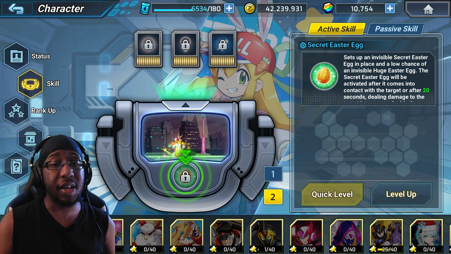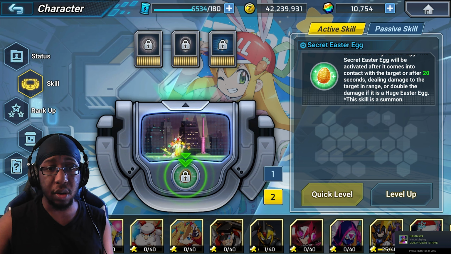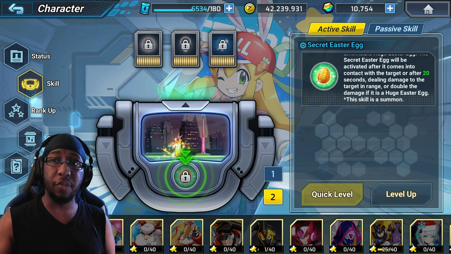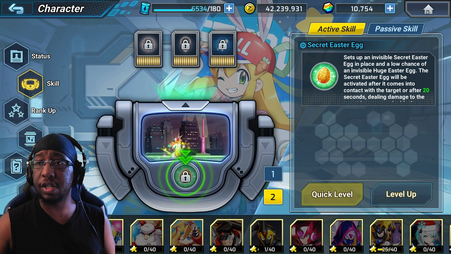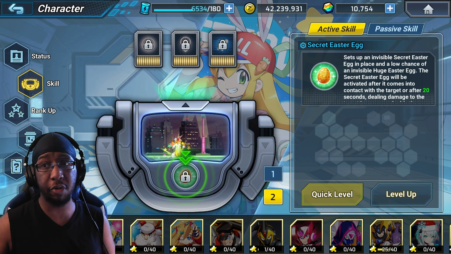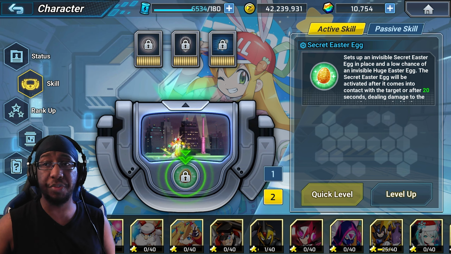We have secret Easter eggs. Sets up an invisible secret Easter egg in place, with a low chance of an invisible huge Easter egg. The secret Easter egg will become activated after it comes in contact with a target or after 20 seconds, dealing damage to the target in range, or double damage if it is a huge Easter egg. This is a summon. I had to pull up information on the wiki real quick for this. Okay, so the secret Easter egg's damage is 161% attack damage. The chance for a huge Easter egg is actually 30%, so that's pretty good. One in 3, basically, a little less than 1 in 3, actually. And then the huge Easter egg's damage is 323% attack damage, which is actually surprisingly nice.